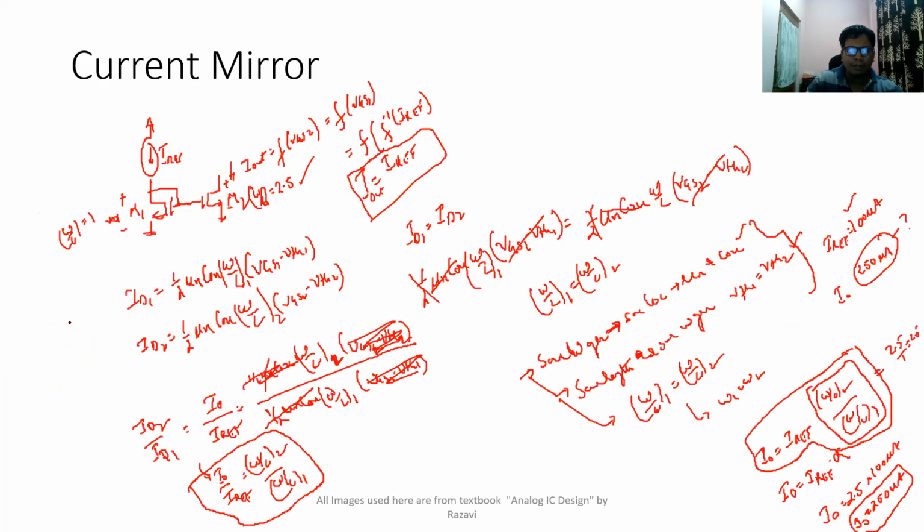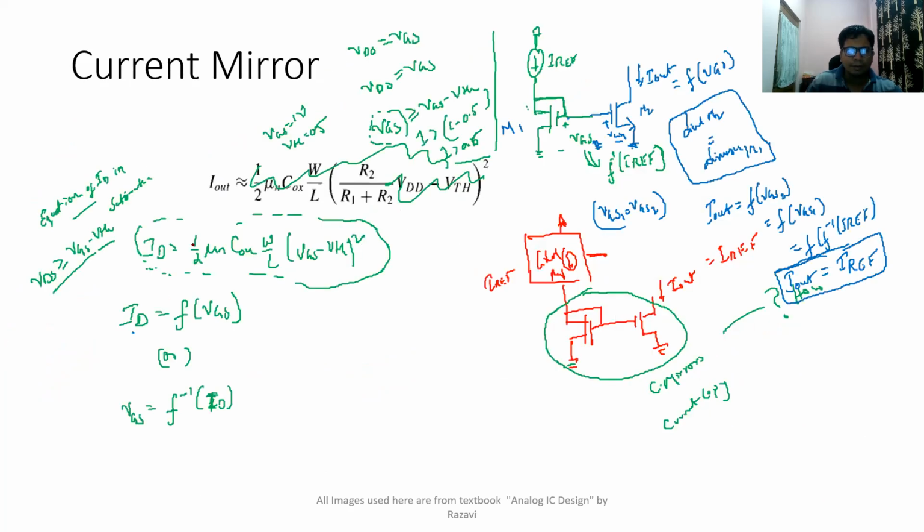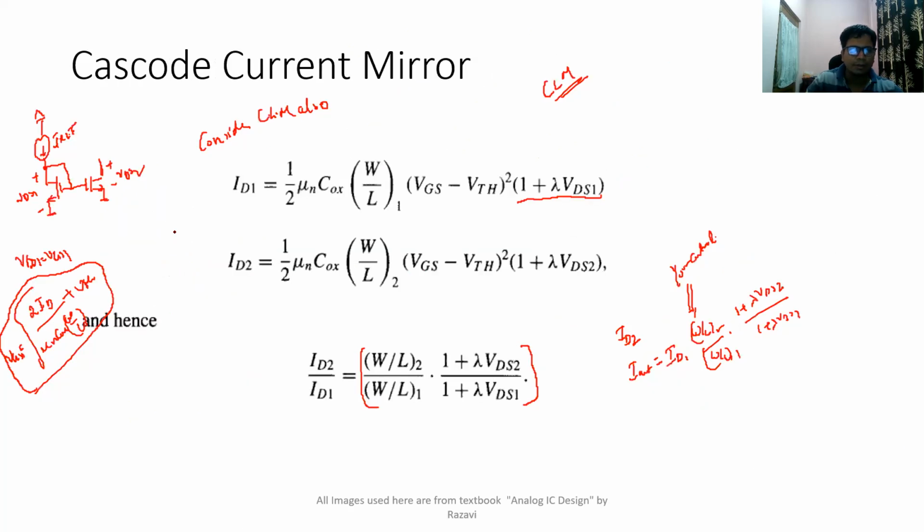It's not a very big deal. You can simply take this equation, cross multiply, 2 goes that side, divided by mu n Cox, square root of that plus VTH. That is what it is going to be. Which means VDS1 is known to you. I can know VDS1, and that is directly dependent on ID. I can choose appropriate ID and know what is VDS1.